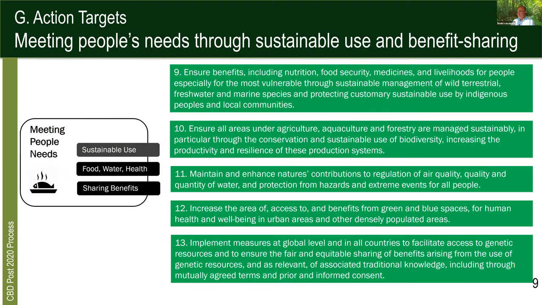The second group of targets is around how nature is contributing to people's needs. Starting with Target 9, which is about the contribution of food, medicine, and livelihoods in terms of harvesting of species including fishery — we need to understand and make sure this is done in a sustainable way but also meets the needs of people. We're going to have half a billion more people on earth over the next decade and those people will need to be fed. Target 10 is around how we use ecosystems — agriculture, aquaculture, forestry — ensuring we're sustainable and have resilience. We debated the notion of productivity at length: if you have productive agriculture you can reduce the use of land for that activity, so there is the right balance between having sustainable activity and having as much productivity as you can to decrease the footprint.